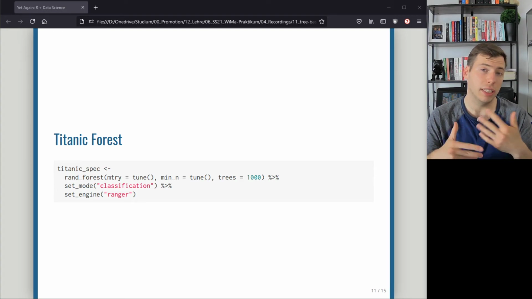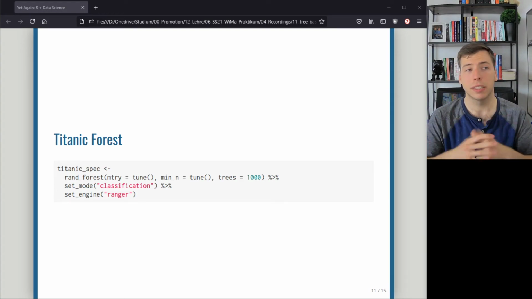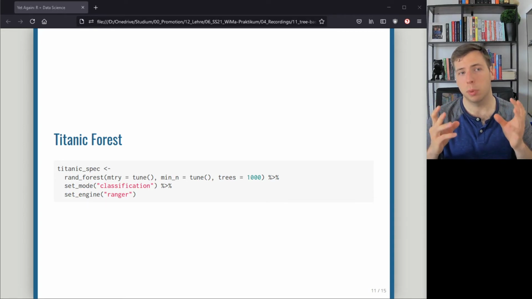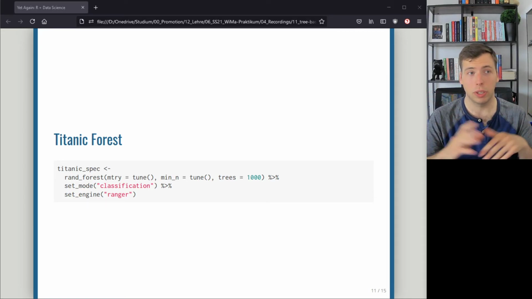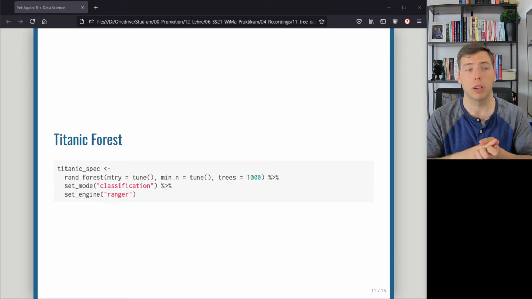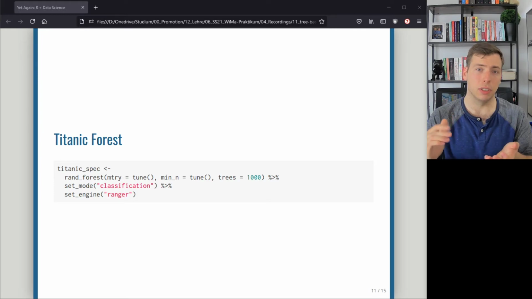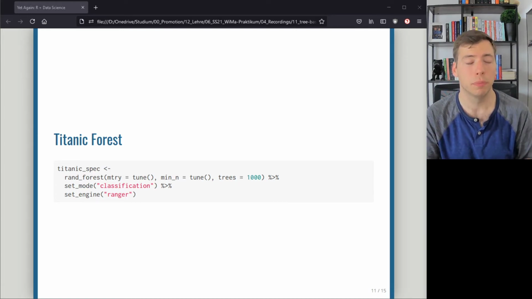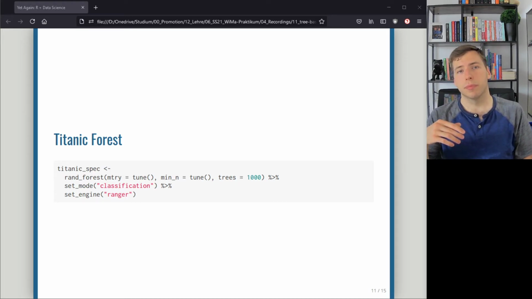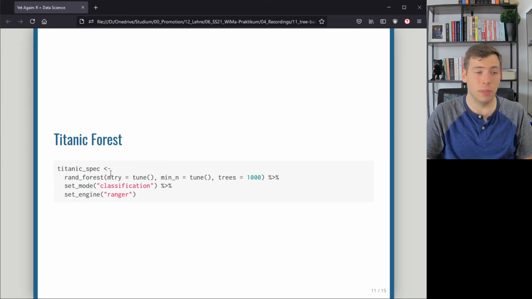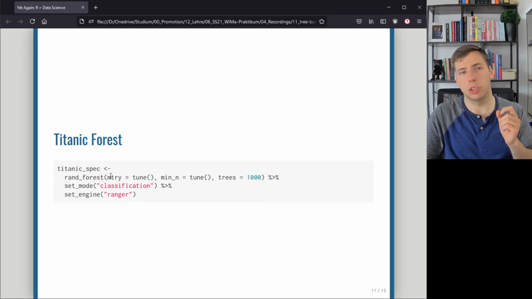They're really easy models. You just take the model and take the data and throw it at the forest. The forest will hopefully figure out what's going on there. But the idea is you don't need to do a lot of pre-processing for those. I think that's probably also a reason why they are so popular. So what I'm trying to get at is that my statement that you only need to change the model specification as we've done here is not completely correct. You will need to also change some of the technical steps you added for the logistic regression because the random forest doesn't need them. Okay, that's the idea.